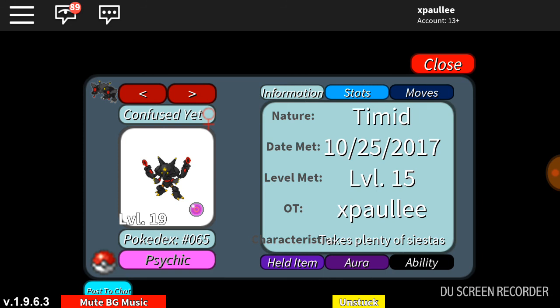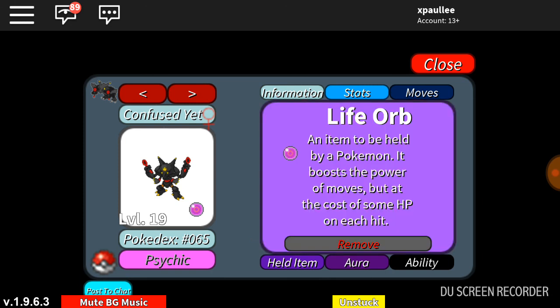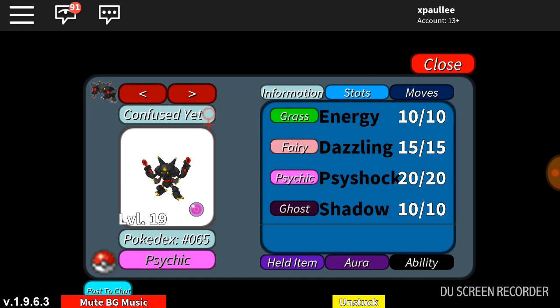Now, next is our Confuse Ray user, which is our Alakazam. It's holding the Life Orb. I could have given it the Alakazamite, I guess, but I didn't really want to. Actually, I think a Mega Alakazam would have saved me countless times, but I don't think that Alakazam has the sprite yet, so I didn't really want to run that.